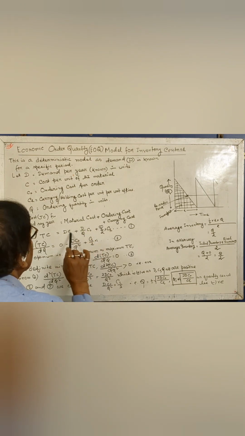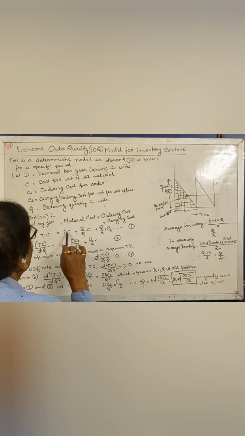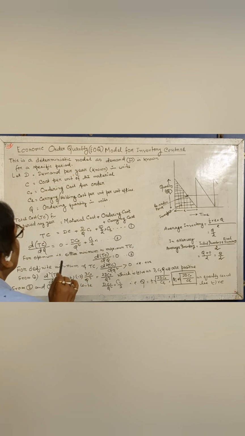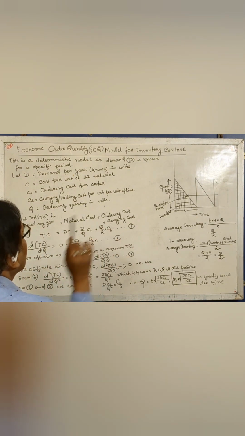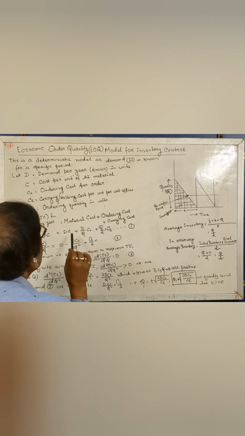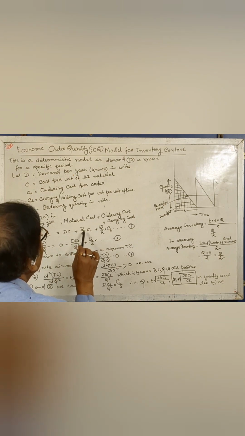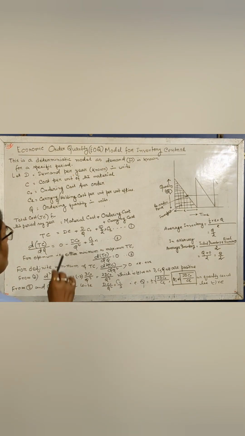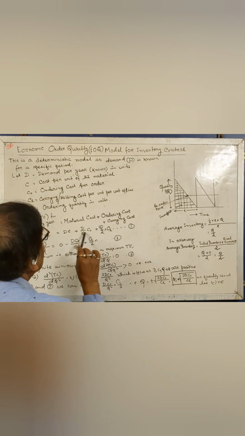Material cost means cost per unit is C, and D is the total demand. That's why total material cost per annum will be D into C, cost per unit into total demand per annum. We are finding out the total cost per annum. Next, ordering cost. How many orders will there be in the year? As D is known and Q is the ordering quantity at a time, the number of orders per annum will be D by Q. For placing each order, the cost is CO. That's why the total ordering cost per annum will be the number of orders D by Q into CO.